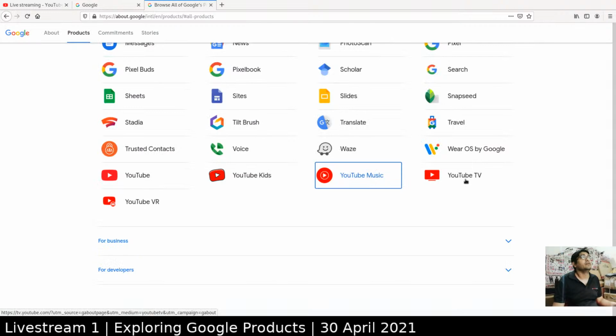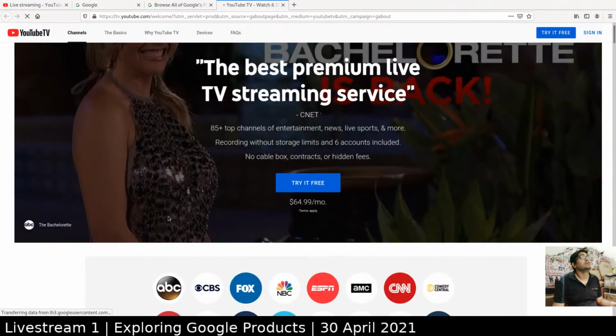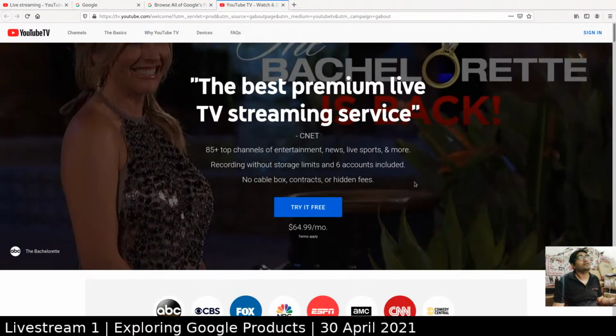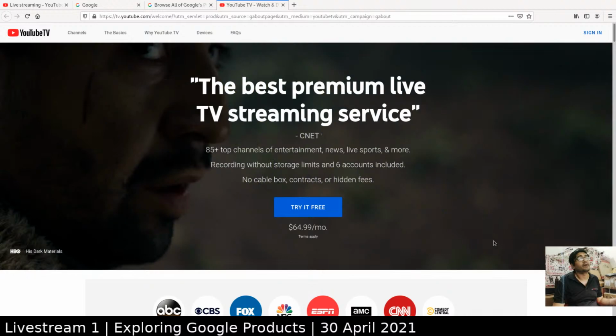YouTube TV. So YouTube TV is a service from YouTube for TV broadcasts. So that's TV streaming services that have partnered with YouTube to be part of YouTube TV.